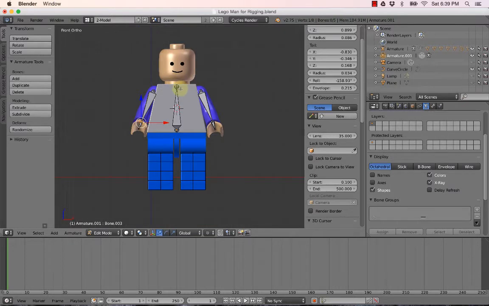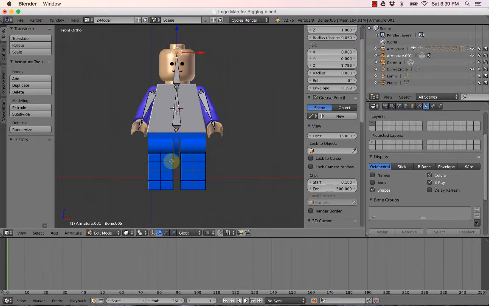Now for the head, I can extrude that straight out of the spine, so I'll select that endpoint, hit E, and extrude that out. Notice it can wobble back and forth, so I'm going to hit Z to keep it on the Z axis. Bring that up about to the top of the head.